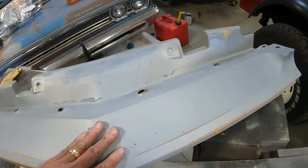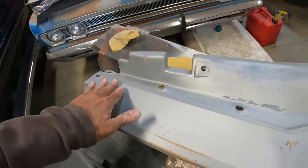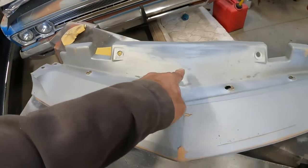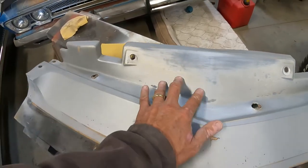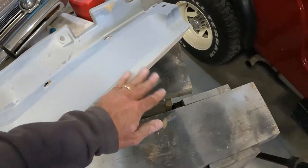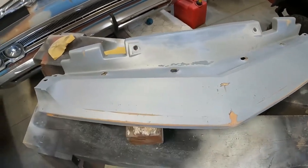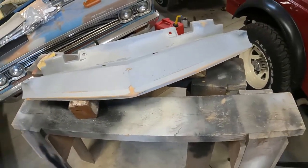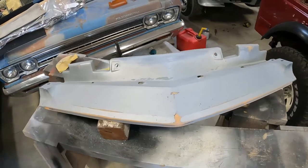We went over it with 400 and I'm pretty happy with everything. Mind you, everything from this edge back doesn't even show - although it was painted, it was just about overspray. You dig right through the silver pretty quickly on that. I've got to run into town to get some parts for a customer car. I'm going to get some decent wax and grease remover, give it a wipe down, look at it again by the bench in better light. We'll wait for a day when it's about 15 degrees warmer and 90,000% less humid. To be continued.